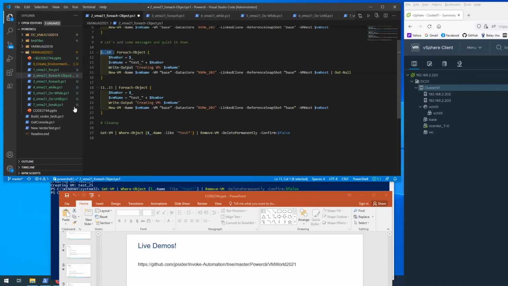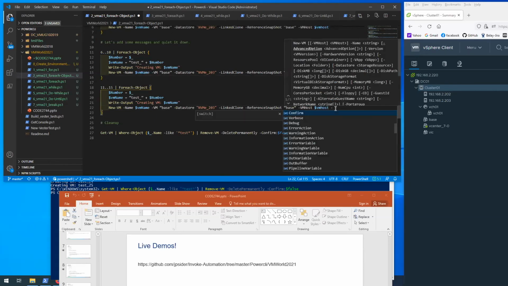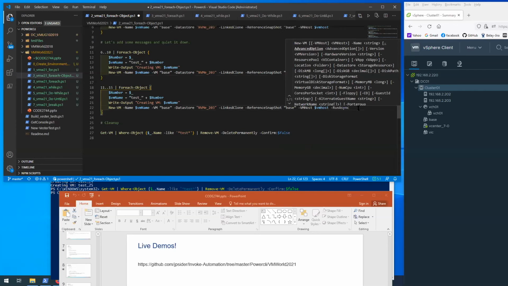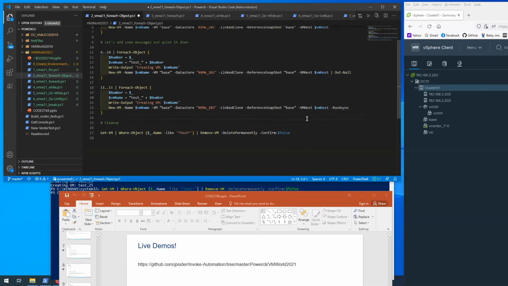All right, there's a question as to whether or not we can create multiple VMs. So that's going to depend on whether or not we can do it. Yeah, so you can do RunAsync on this, and it'll create them pretty quick.